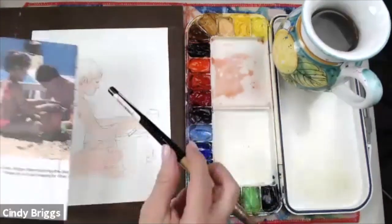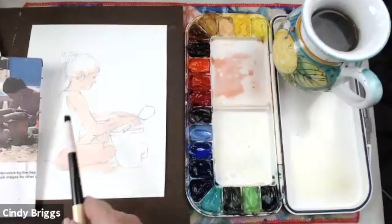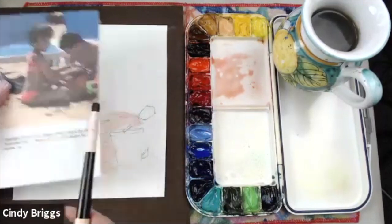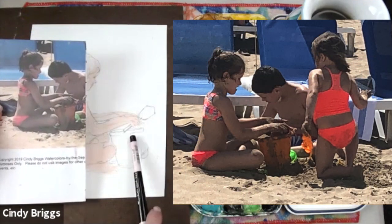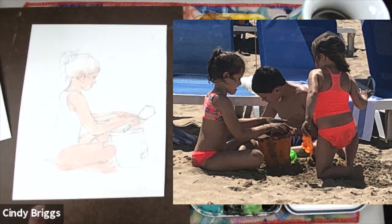I had a little more ponytail because I'm thinking about my granddaughter. Yes, you can change the style of the swimming suit. She's got a little bikini on and I'm making it a one piece. I put a shovel in her hand. And there's a little bucket there and a little bucket there. So I'm just simplifying, taking out whatever I don't need and enjoying what I do have.